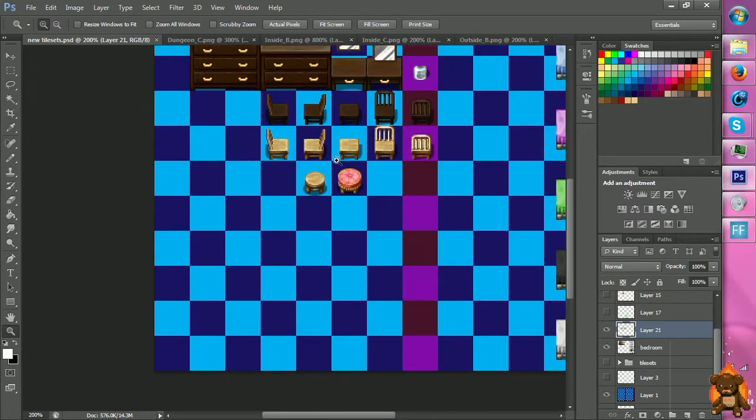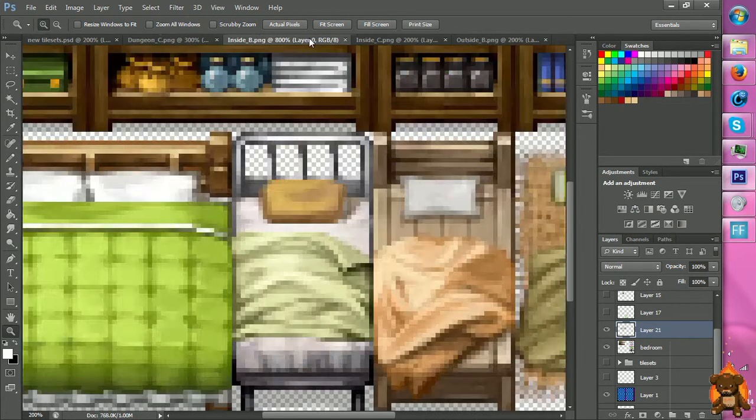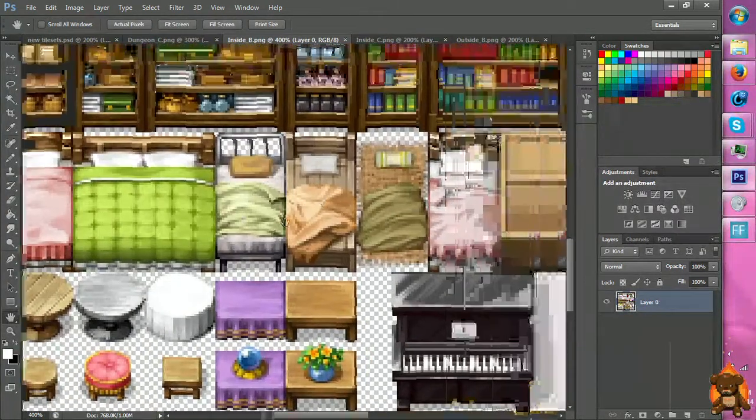Now let's work on making a desk. Because, you know, we all need a good desk. Let's see.